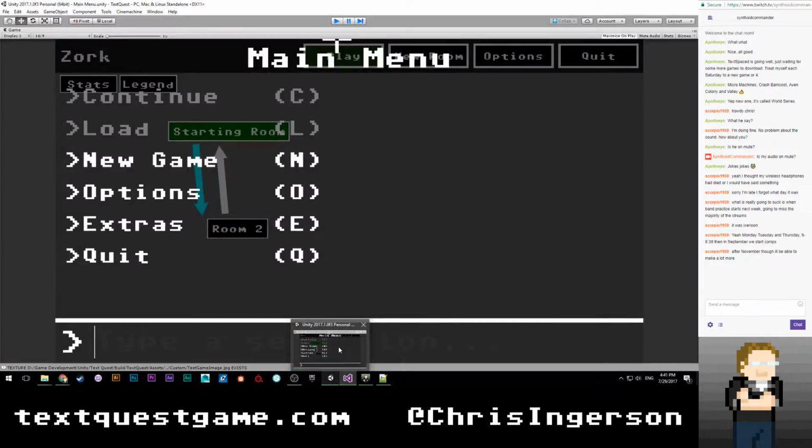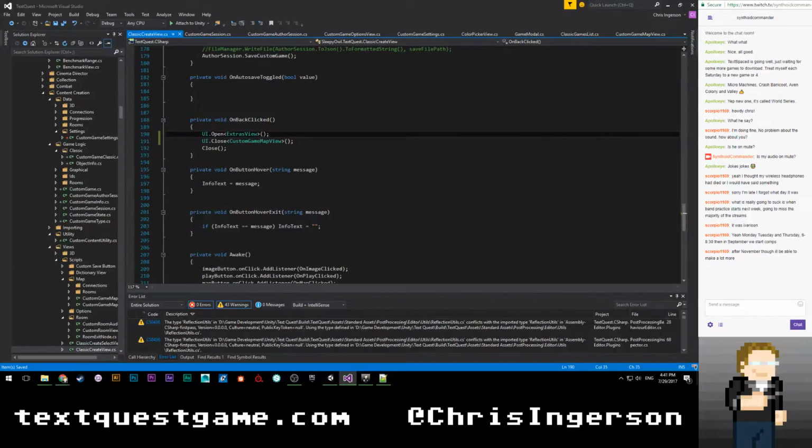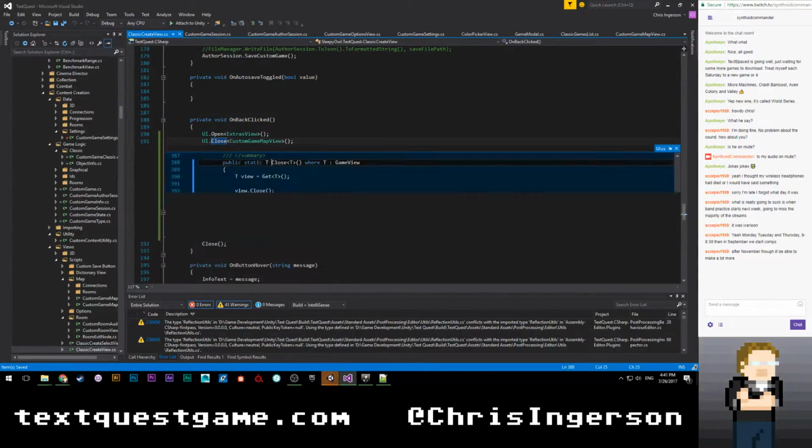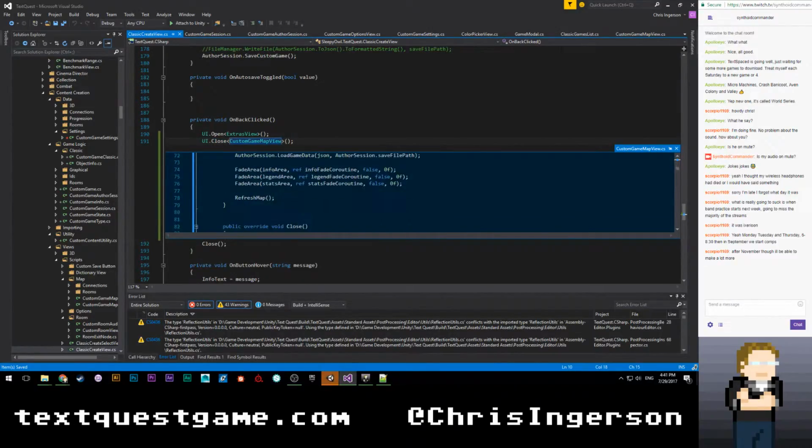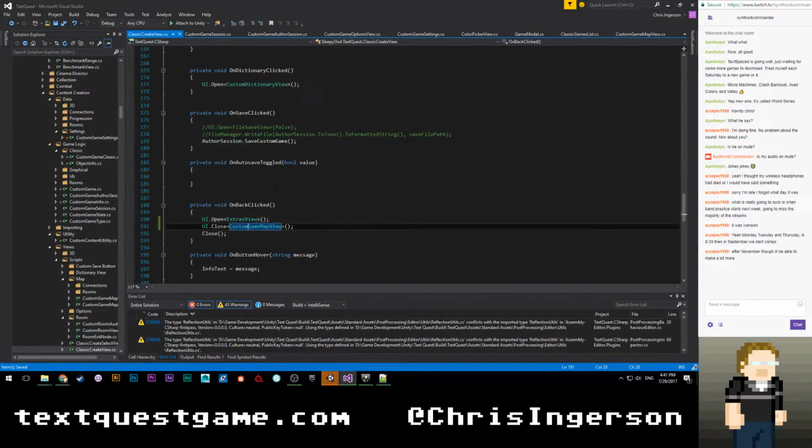What else would I need to do? I think that would be fine. So close should just call close on the actual object itself. And I'm pretty sure that this close is actually going to clean everything up automatically. Yep, there we go. Okay, so that's convenient.